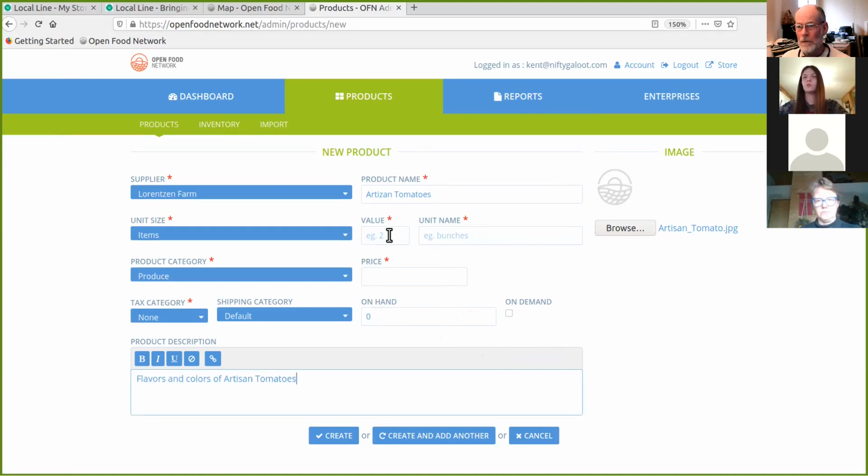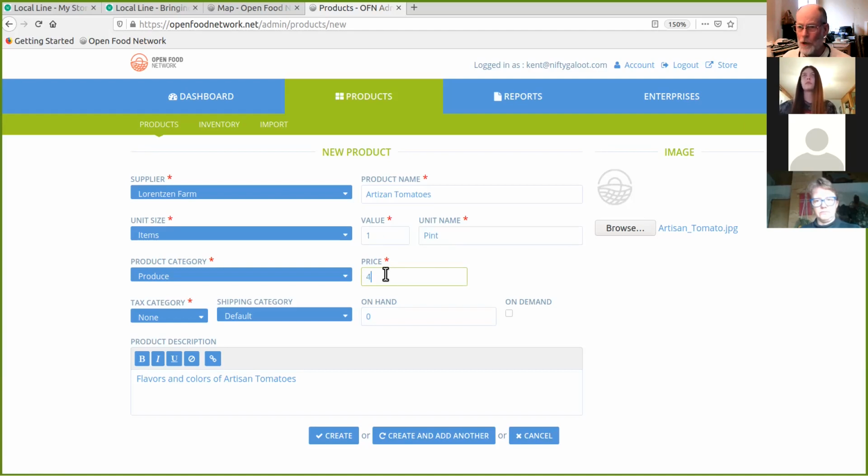I'll do one unit name. I don't know what's going on with my keyboard. One unit name, pint, and price.